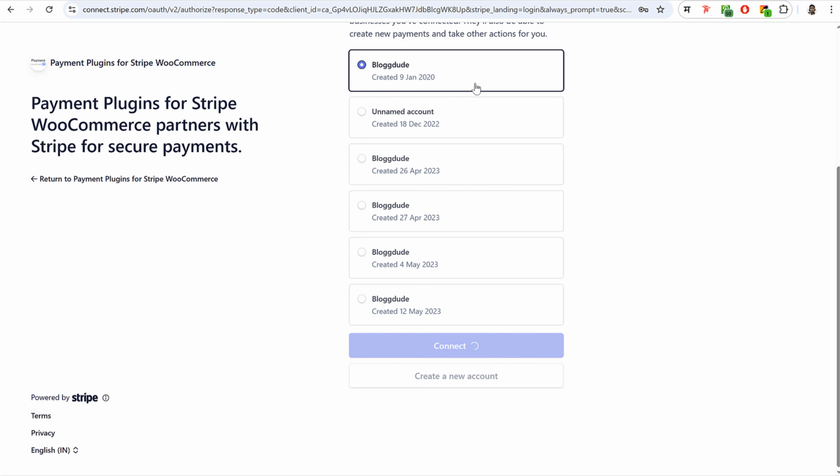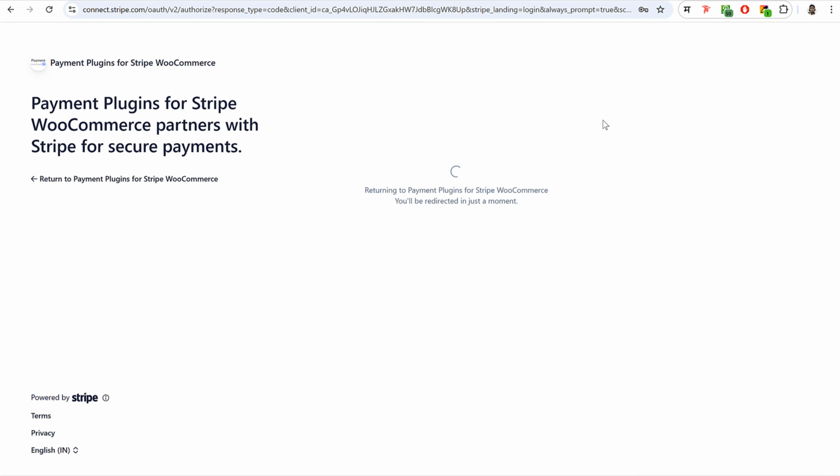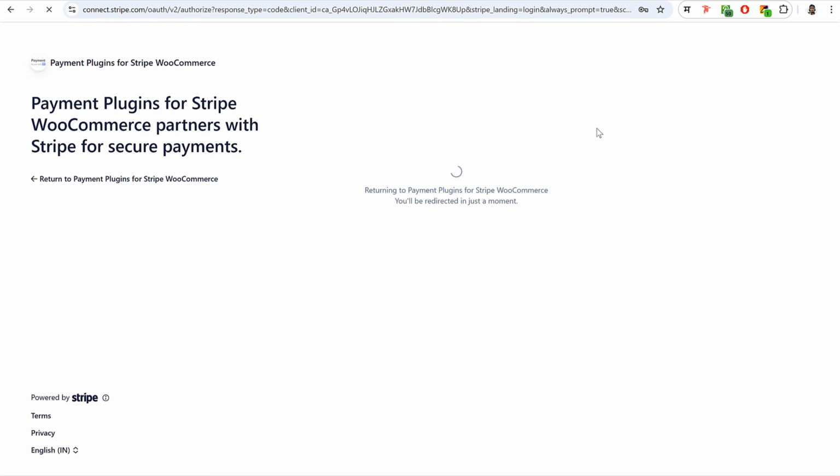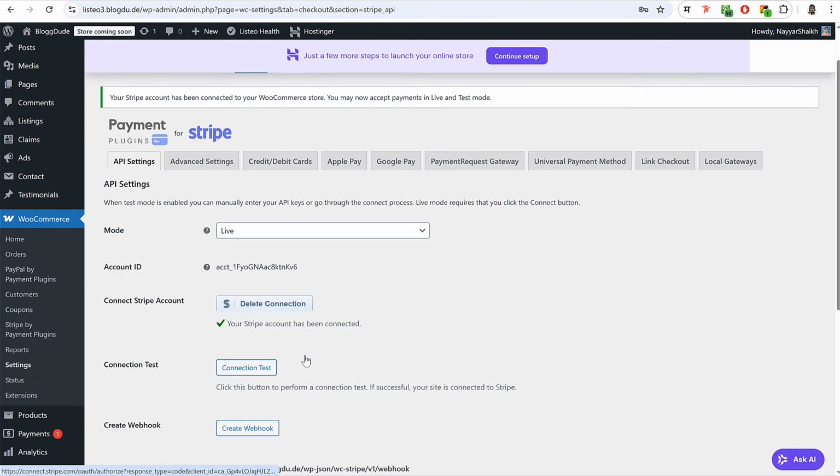Obviously, first of all, you need to create different accounts on Stripe, PayPal and Razorpay, whatever payment gateway you want to use. So go to their website first, create an account, and after that you can follow this plugin thing and you can set up the payment gateway. And if you don't want to accept payments on your website, you just need to accept the booking without the payment. You don't need to follow this entire WooCommerce thing. You can skip this thing and you can just proceed further to the design section where I start designing the homepage. Alright, now as you can see, this is also connected.